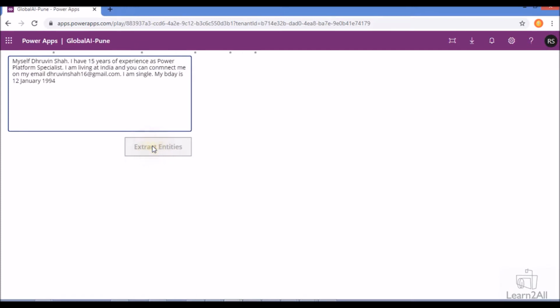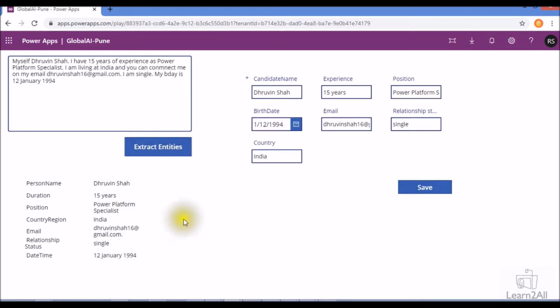This type of statement I added. So what my Power Apps does is, in the backend, it will call my Power Automate flow and extract the entities from there. It will populate those entities into a pre-populated SharePoint form, and the user can hit save and convert those unstructured data to structured data. Alright, so this is something that I am going to show you at the end of this session.